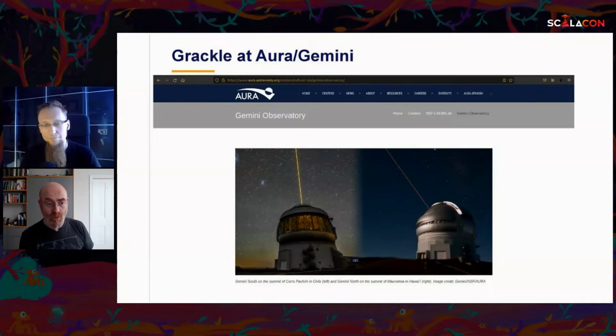So the initial work and current work on Grackle was sponsored by AURA Gemini, and their current application for Grackle is as the underpinning of the next generation observatory control systems, all the user interface components relating to that.